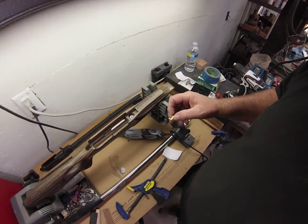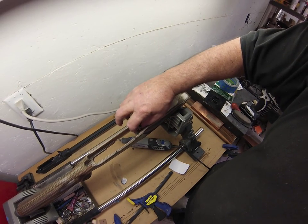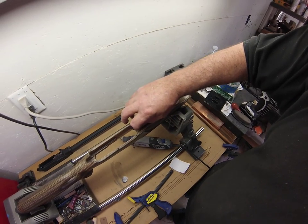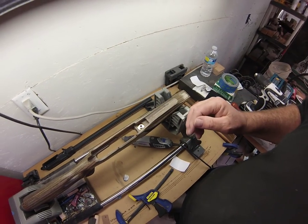Okay, here we are with our pillar. Good to go. And it'll drop in here like this. Doesn't matter where the flats go. Really makes no difference. They're just there to help the machining.